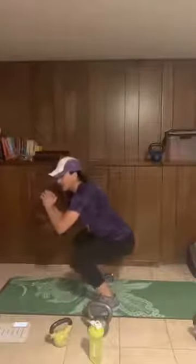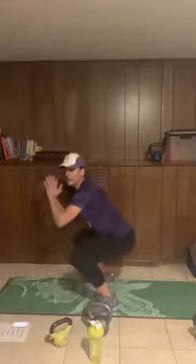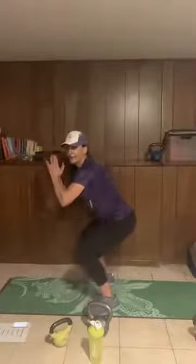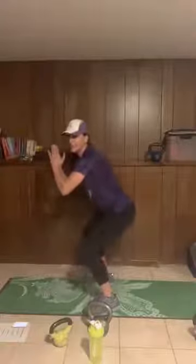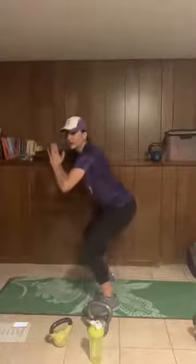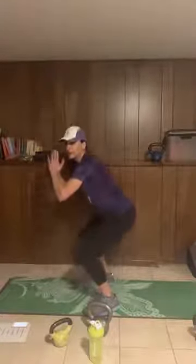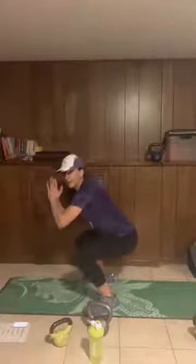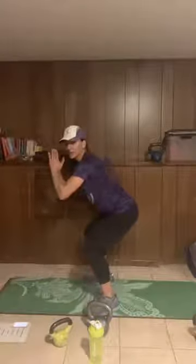Feet are about hip width apart. And make sure on this that your weight is evenly dispersed, okay, in your feet. You don't want to get up on your tiptoes. Shift it back towards your heels, and that will really help engage your glutes. 10 seconds.